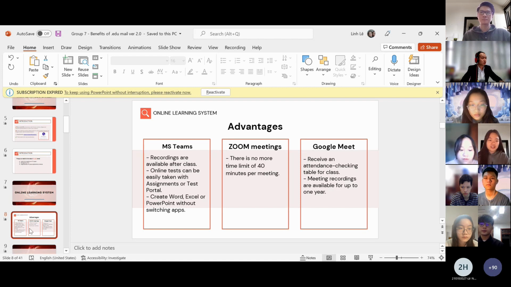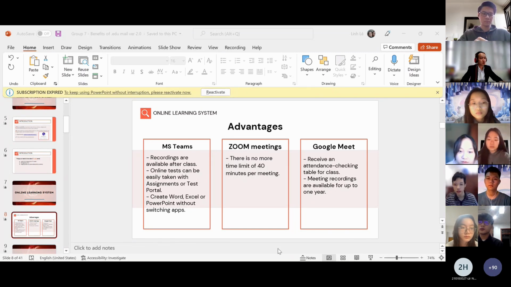Group 7, have you checked about the Zoom meeting? Are you sure that there is no limitation on the time when you start a meeting in Zoom? What we meant was Zoom Unlimited. There are many versions of Zoom. Zoom Unlimited was the strongest of our old ones, and the 40-minute limit is with Zoom Unlimited.